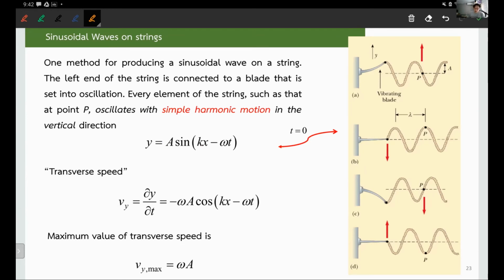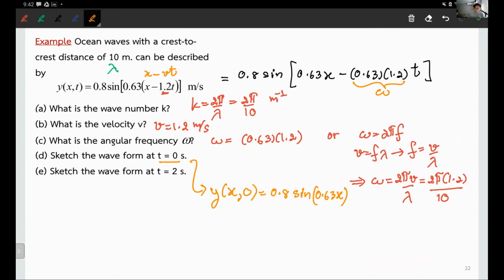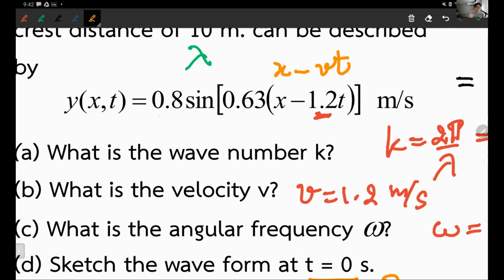Okay, what you have learned here, you take the information from the right side of the equation. Look at this one. You can read this. You can say that's the amplitude. You can read this. You say that is the K. You can read this. That is the velocity. You know the omega. You know everything about the wave. You know how fast waves travel, the lambda, the period, the frequency, the amplitude, everything.